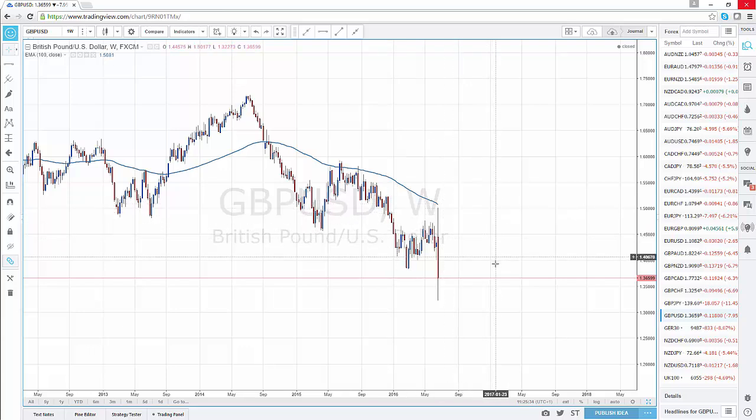So as I said, it is at the lows of the past 35 years. That's not to say it can't go any lower, but we really truly believe that it's going to be a little bit of a fight taking this to the downside. So we obviously opt for the more high probability trades.